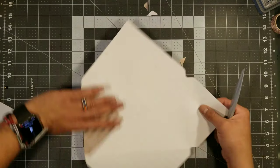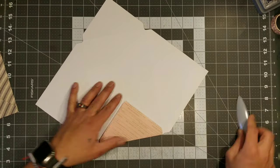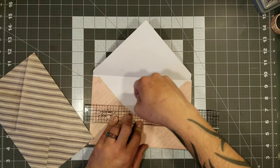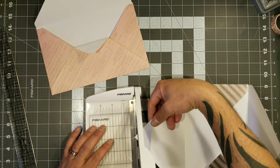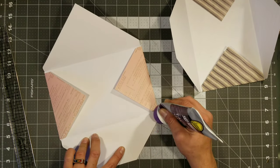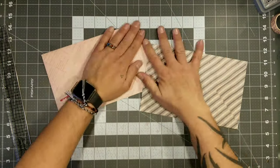Once again at 4 and 1/2, punch and score, and then the rest is just lining up those score lines, and you will have a perfect and fast envelope. All you do is go ahead and fold all your creases. I like to cut off that little point that's on the very top of the flap — I don't like that point. So we're going to go ahead and cut that little bad boy off. I use a ruler to line up the opening of the envelope, fold back to give it a crease line, then bring out my little paper trimmer and cut off that little part.